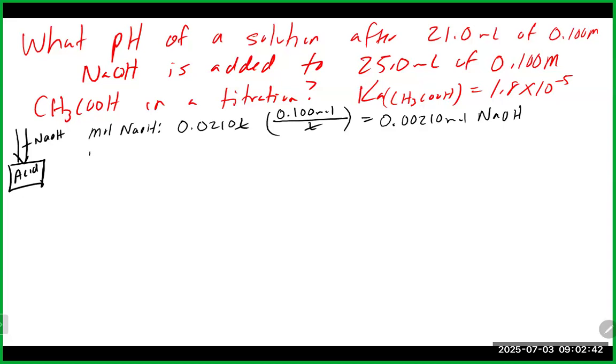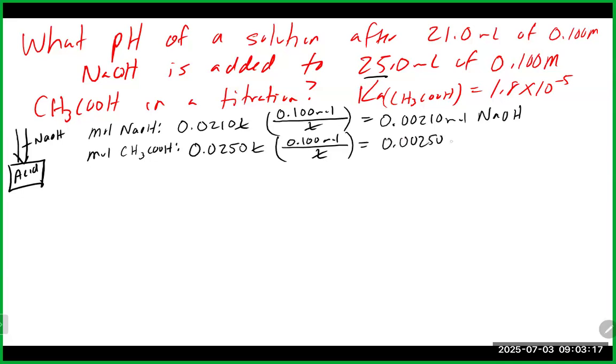Over here, we'll do our moles of our acetic acid. Also going to convert our volume here into liters, divide by 1,000, or move your decimal place 3 places to the left, or one place to the right if you want to do it wrong. So we're going to multiply it there by its molarity. There we go, and our liters are going to cancel, and that'll get us our 2.5 version of that basically, 0.0025 moles of acetic acid.